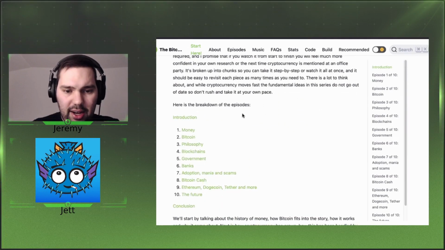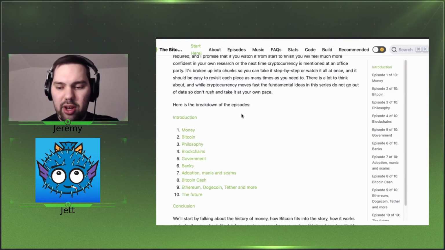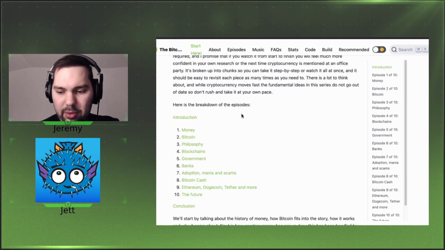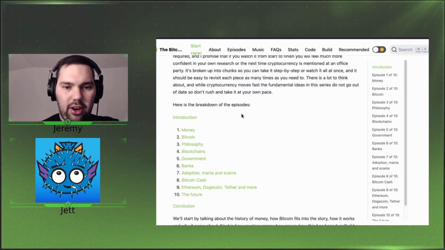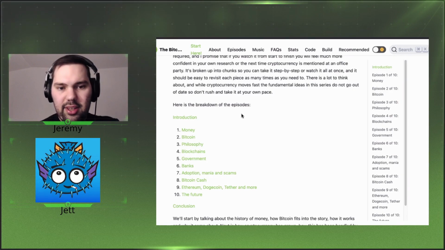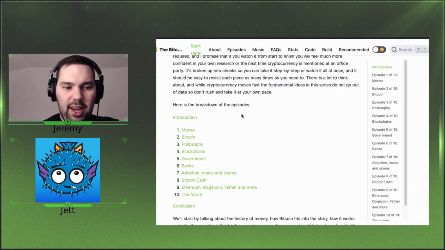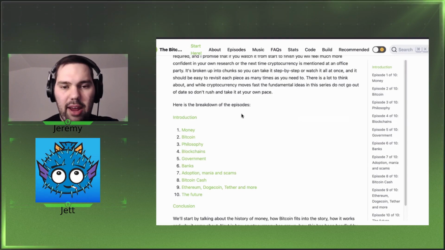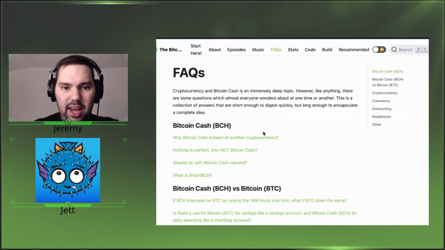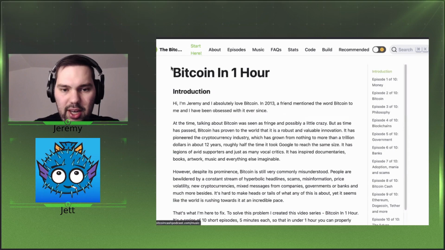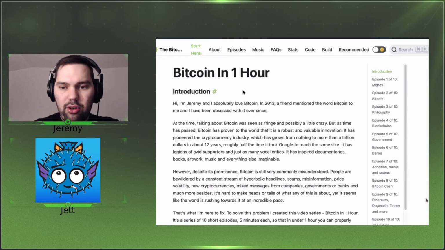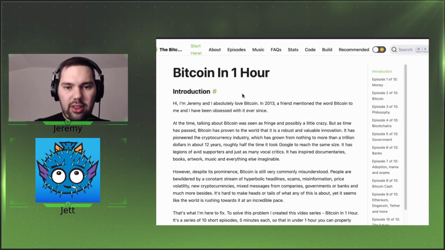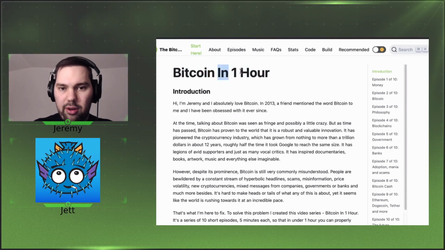I also have a couple of people in mind that I'm going to send this to, to say, this is my breakdown of cryptocurrency. Read it and let me know, is it missing anything? Are there any common FAQs? Obviously on my site I also have the FAQ section here, but this is supposed to be a self-contained introduction to cryptocurrency, the whole thing, in exactly one hour, like it says at the top.